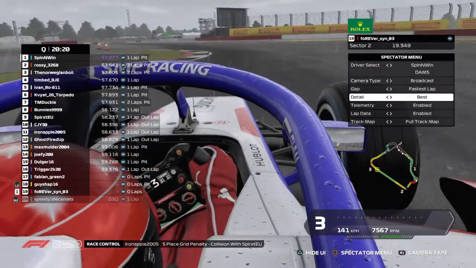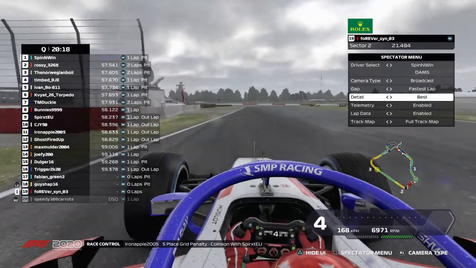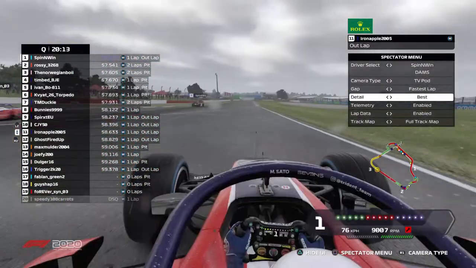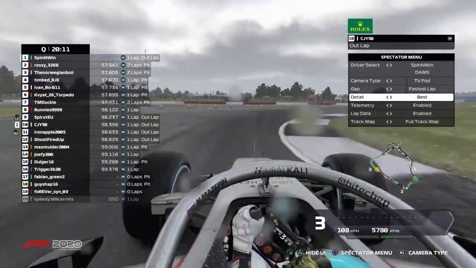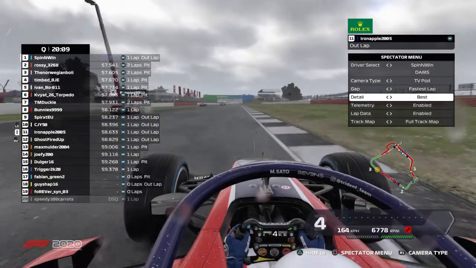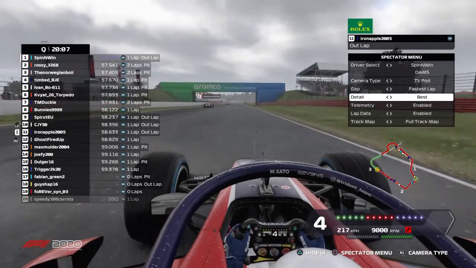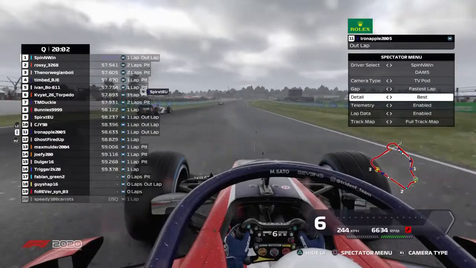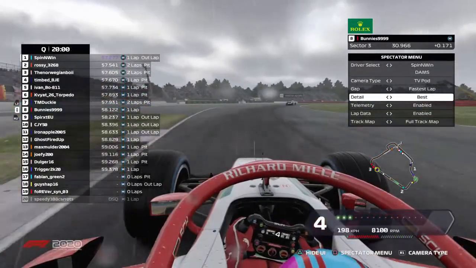5-place grid penalty for Iron Apple 2005 for a collision with Spirit, at the crossover point. Oh, yeah, are they teammates? No, they're not. Spirit is teammates with Tim. Iron Apple's in the tribe, similar colour cars, and Spirit using the Cheroos. Spirit using Bunnies, P9, and Iron Apple P11. There's a 10th down on his lap at the moment.